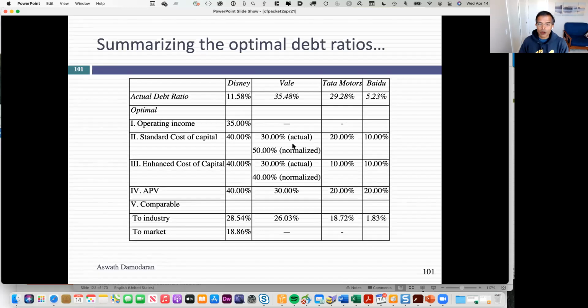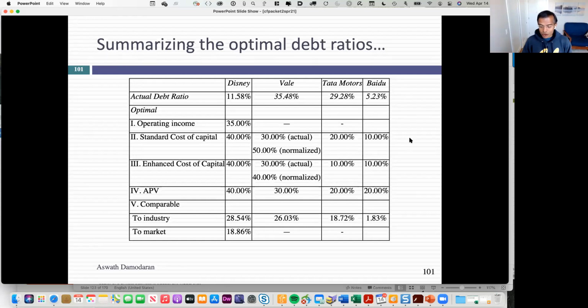When I did Vale, their actual debt ratio was 35%. Using their actual operating income, they were over levered. But if I use some kind of normalized version, then I could get away with saying, hey, they're at the right debt ratio. APV approach, I got 30%, they're over levered and relative. So if I were to make an overall judgment about Vale, here's what it would be. They're slightly over levered, not massively over levered. And if iron ore prices come back, that might go away. But for the moment, given their capacity to earn money, they're on the wrong side of the optimal, but not to a point where I'm going to do something crazy.